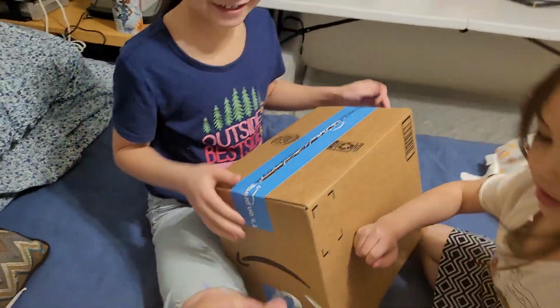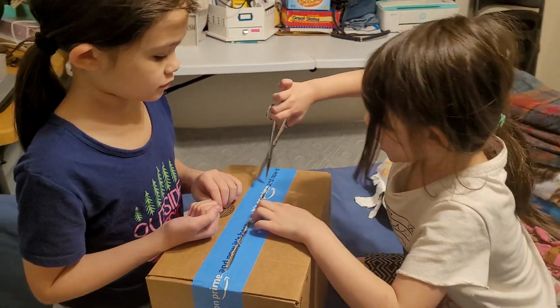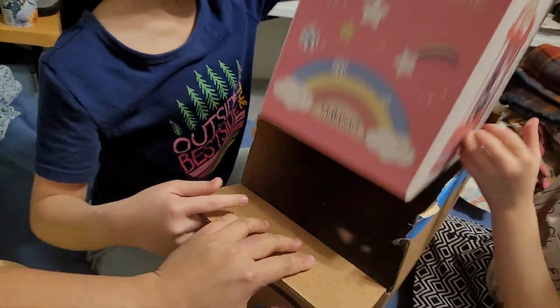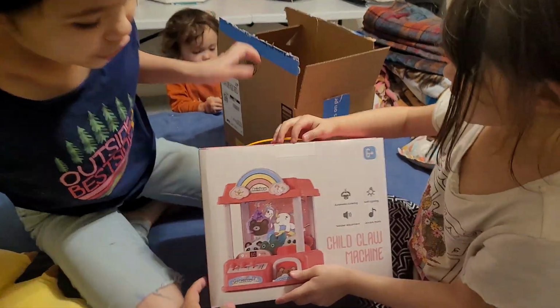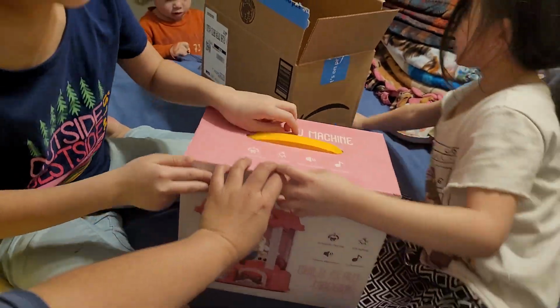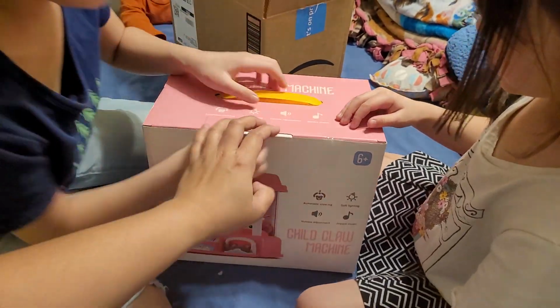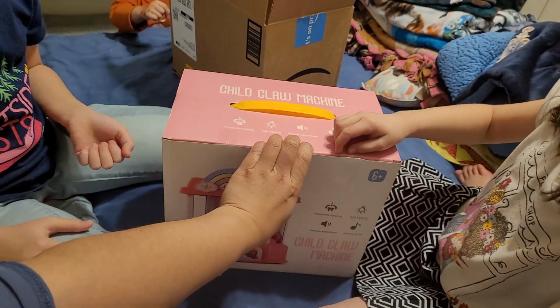Come on, guys. So we're gonna unbox our mini claw machine. It's our gift, Abe. You have to be careful, Naomi. I have a coin. Me too. It has pennies in it. Penny? Use the scissors, guys. Shiloh, get the scissors.